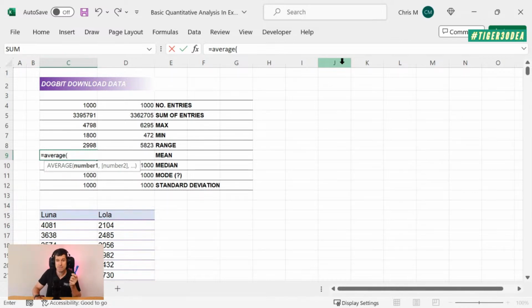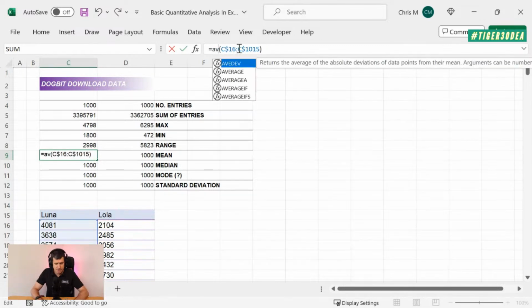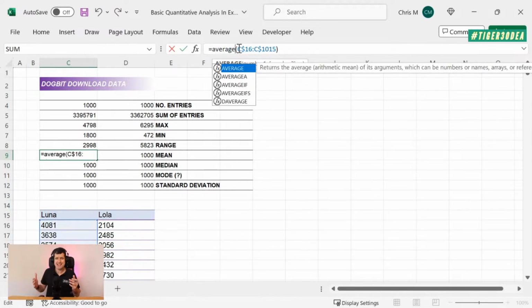We're using the mean average now. We've got mean, median, and mode. We'll talk about the other two in a second, but the average formula gives us our mean average. So what's a mean average? All of the entries are being added together and divided by the number of entries. That means that any one entry is going to impact on that average figure. Well, you might say, of course it is, Chris. That's the idea of a summary measure like this.